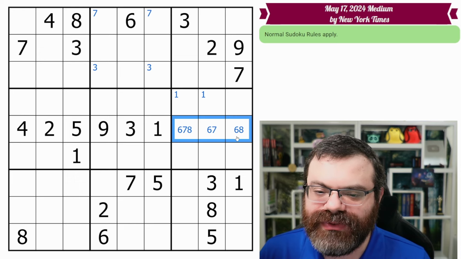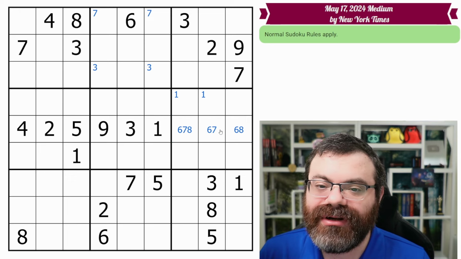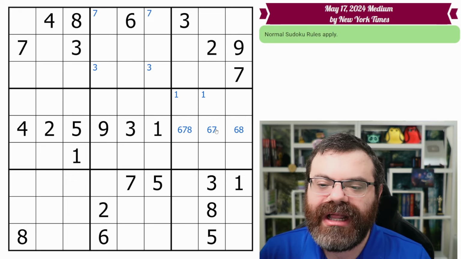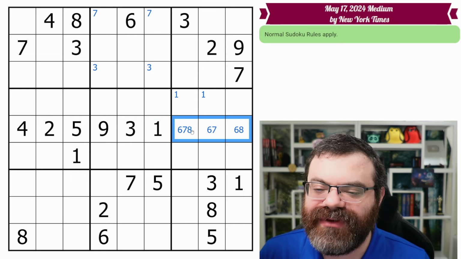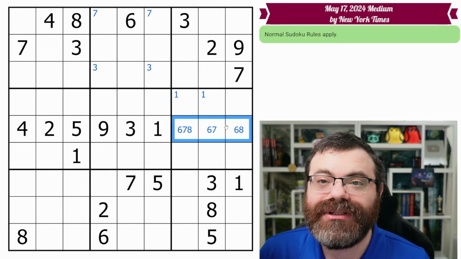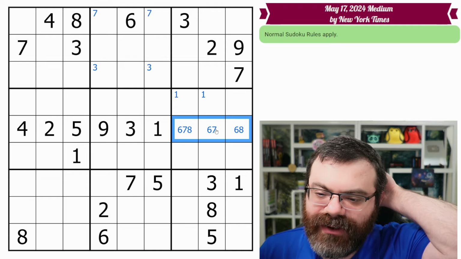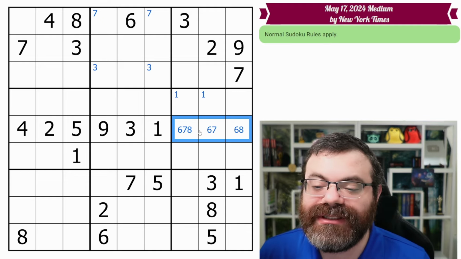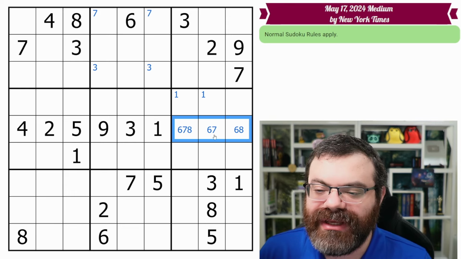And what this is going to do is it's called a naked triple. And naked is a term that we're going to use to refer to when we're using the center marks, when we're using the candidate list for a specific number of cells. So it's a triple, so we're using three cells. So what can we say about these three cells? Well, we can say a lot, but one thing we can say is that there are three distinct digits in them because I can't repeat any.